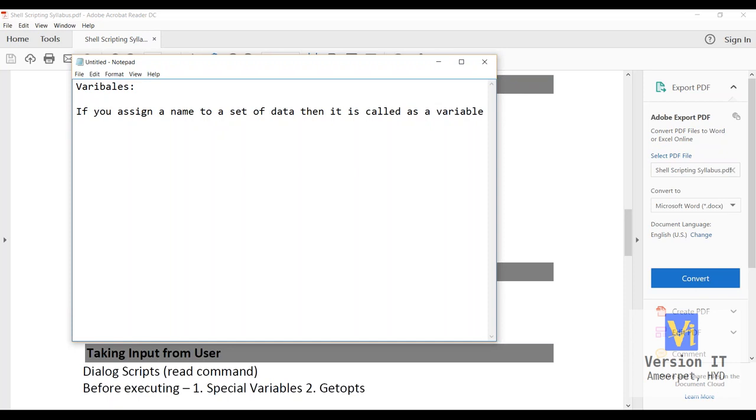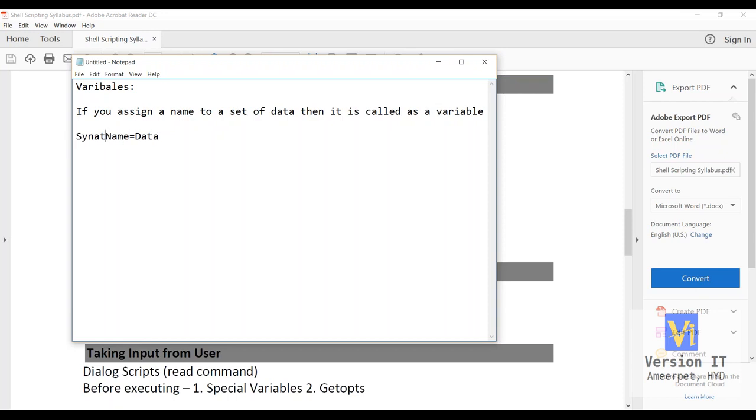How is it going to help you? It is going to help you in a lot of different ways. We'll talk about those things, but as of now, you are assigning a name to a set of data. So this is called a variable, and this is the syntax even.